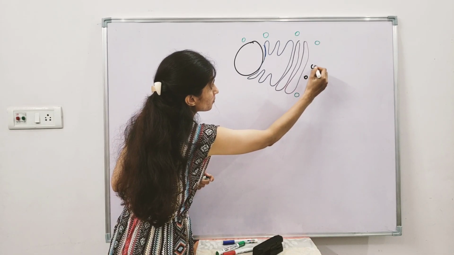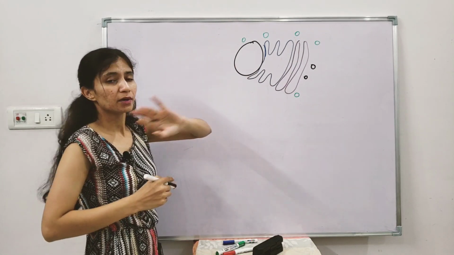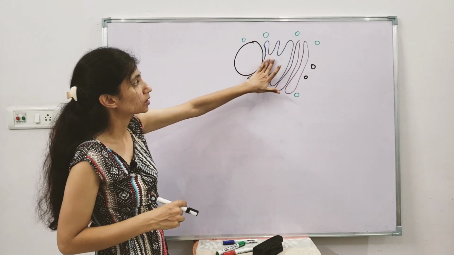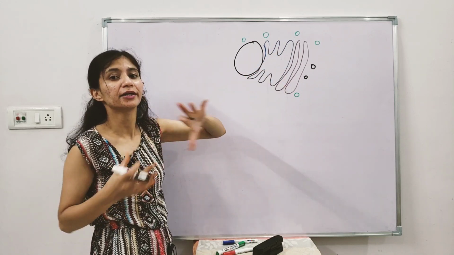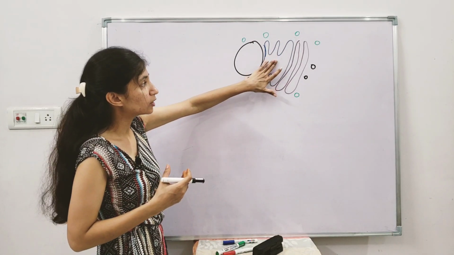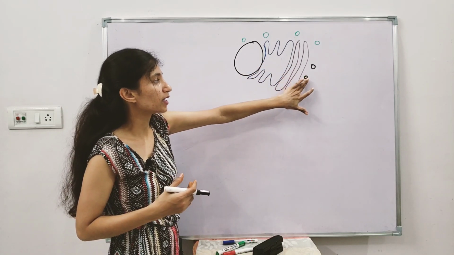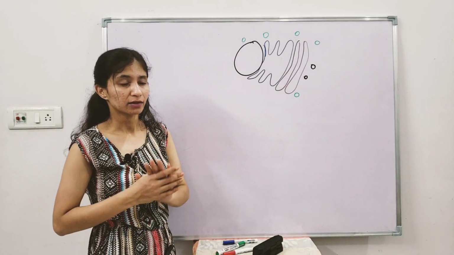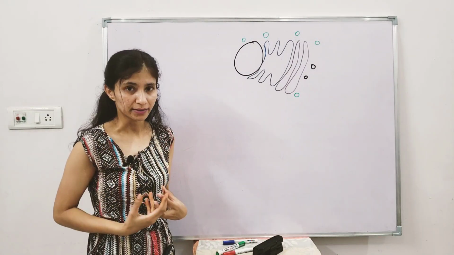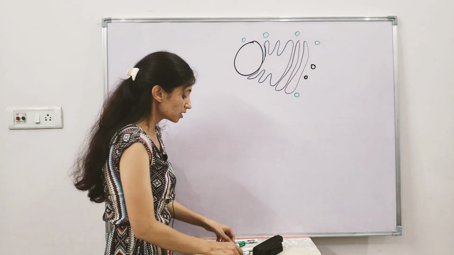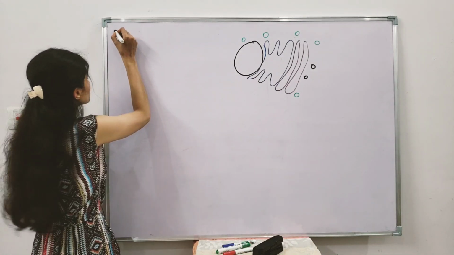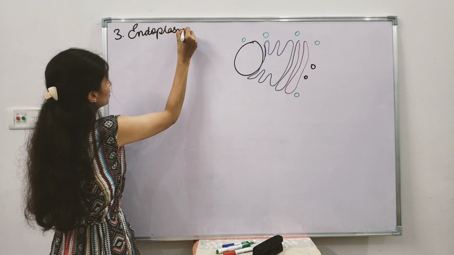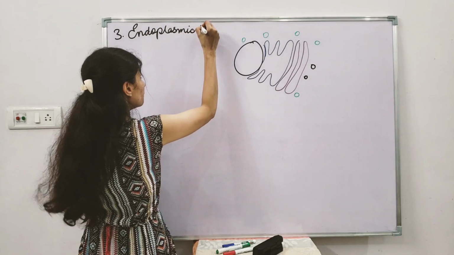So we have vacuoles. Those organelles of the cell which interact with each other or have a connected role, like the endoplasmic reticulum, the Golgi complex, the vacuoles and the lysosomes, are called the endomembrane system. They are called endoplasmic membranes. So what are the endoplasmic membranes? If I talk about the third one, endoplasmic membrane.